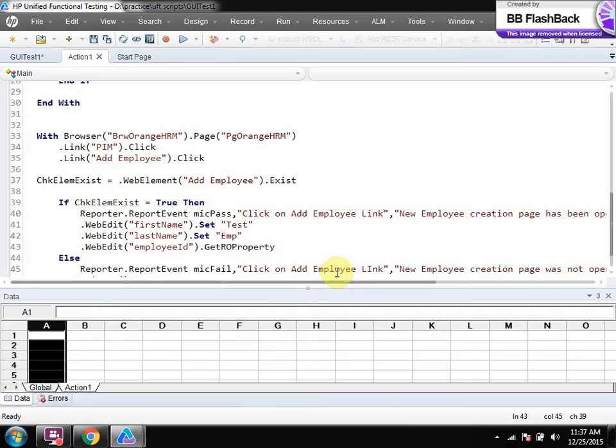This method is used to retrieve the property value of a runtime object.